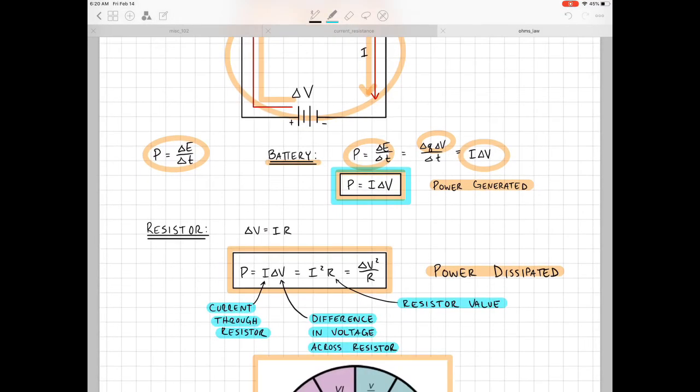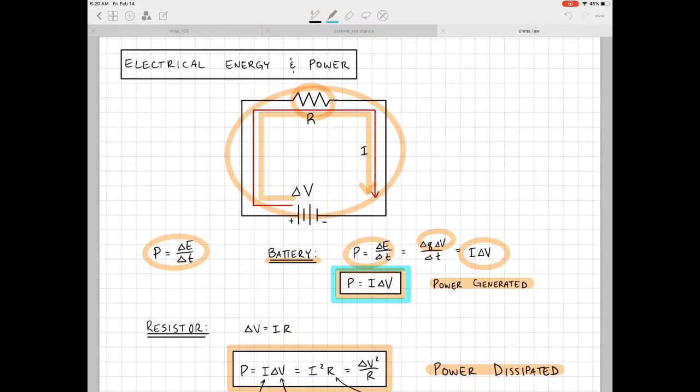Now, for a resistor, so the battery is generating power. Well, the resistors, or the elements in the circuit, all of those elements will be dissipating power. And it turns out that all of the power that's generated by the battery gets dissipated by the circuit elements. So that if you were to make one trip around your circuit, the total change in energy is zero. All of the energy increases were essentially canceled out by energy decreases as the charges move through the circuit.